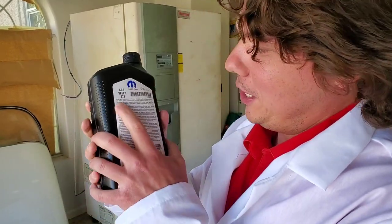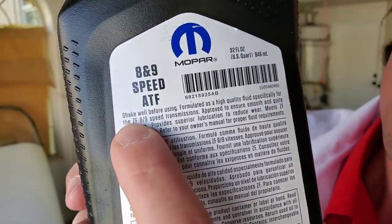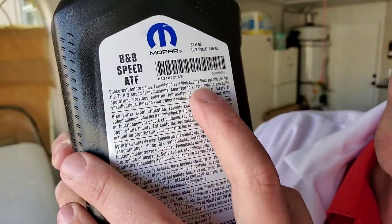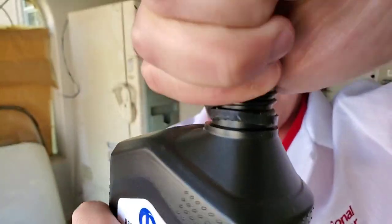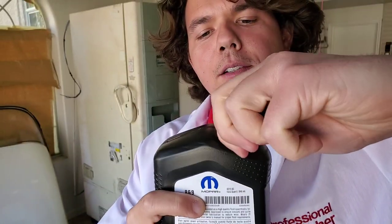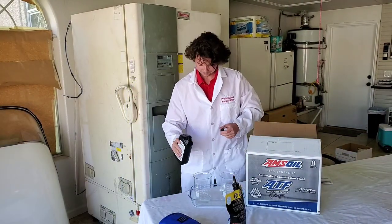So it says here specifically to shake very well to make sure this special fluid flows appropriately. So we got it all shaken up. We'll give you our up close crack right here. Good, that's quality. And we'll go ahead and give you a tall pour.